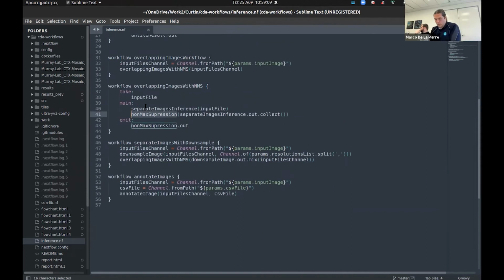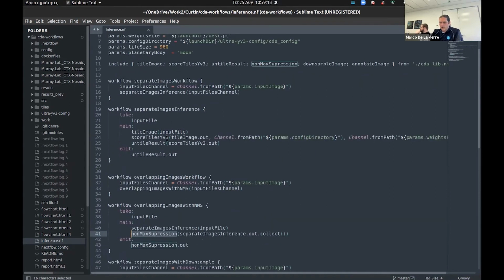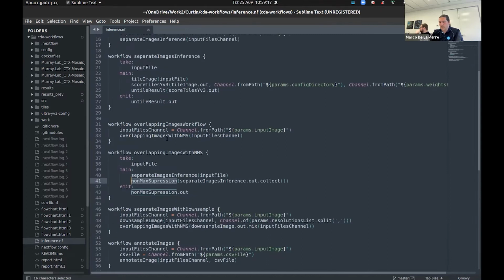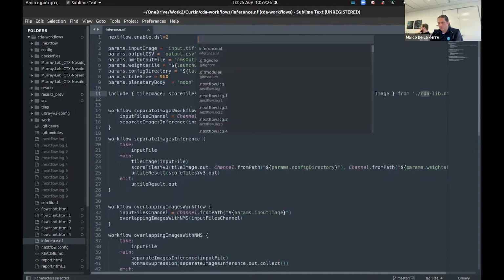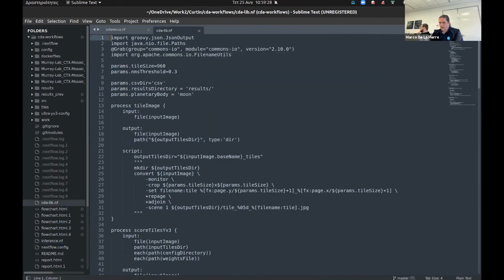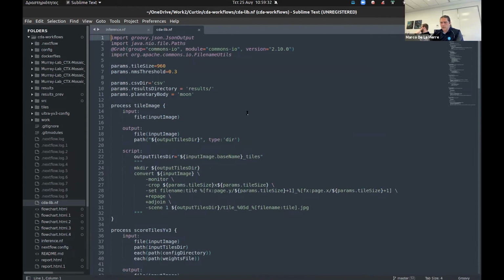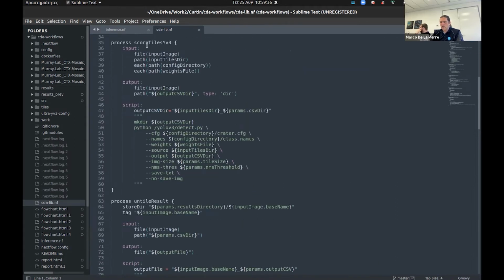Okay, you can say, Costa, that's fantastic, these are just words, they don't mean anything. So actually, the cool thing is that I've separated out my individual processes into a library. I call this the Cda library. I'm going to show it to you as well. So I'm going to show one of these steps, not all the steps. This is core tiles using YOLO v3.